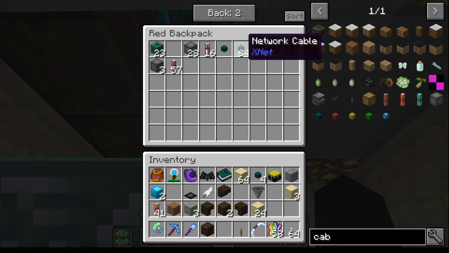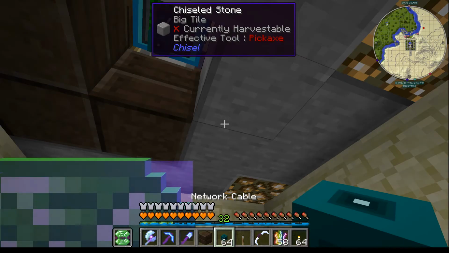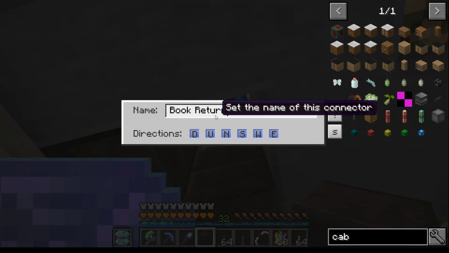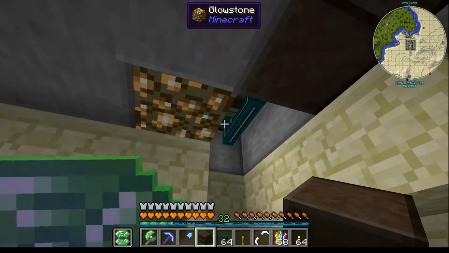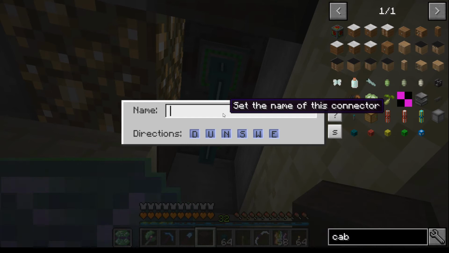We're going to want some of you, but probably not you. And then, right, let me come up here. So this is book return, because it's a library, and all libraries have a book return, don't they? And that is where the books will go. Big diamond chest. This is the blank books.